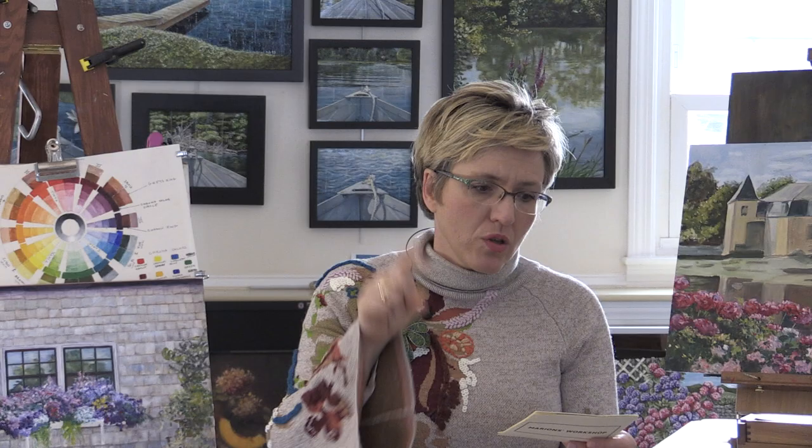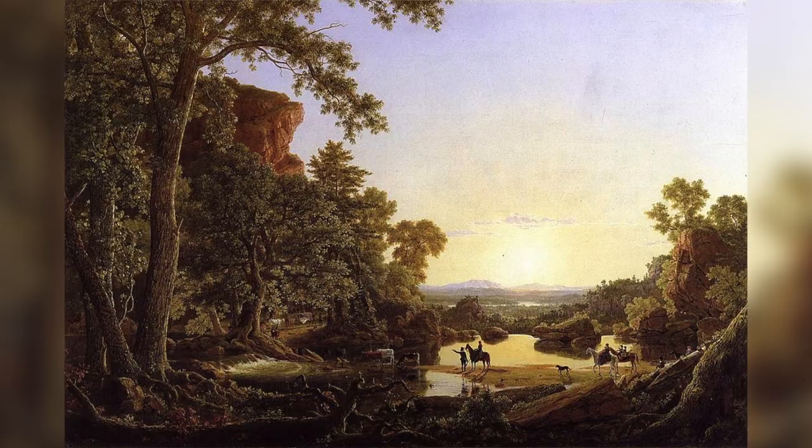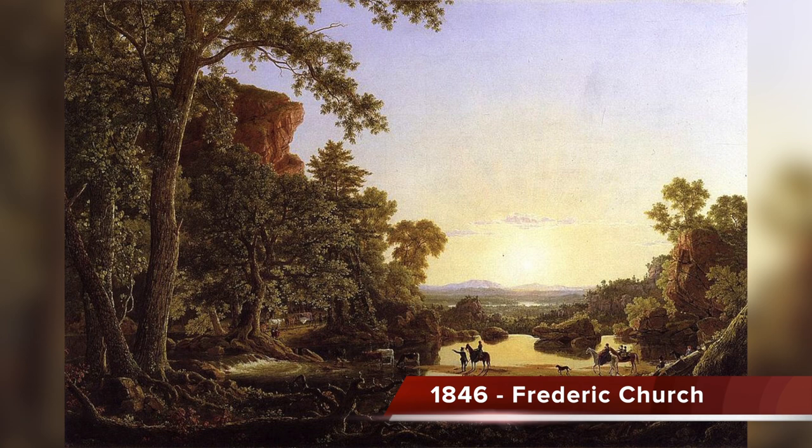The first of the two main painters is Frédéric Edwin Church. Here is a painting from 1846 at the Wadsworth Atheneum in Hartford, Connecticut. This museum has one of the largest collections of paintings by artists of the Hudson River School — it's a nice day trip and I can't wait to go.